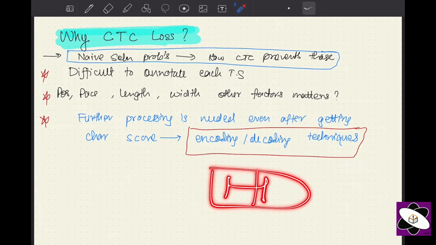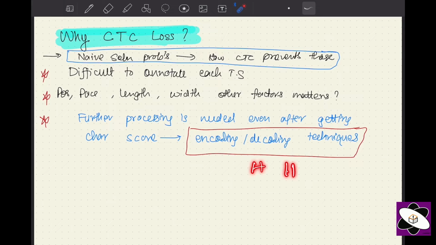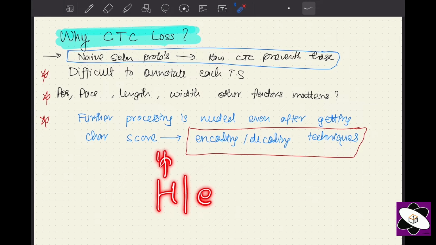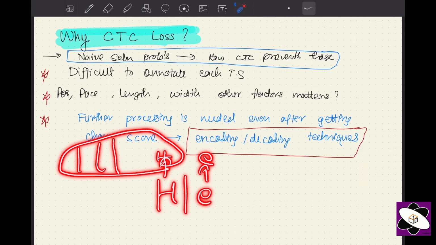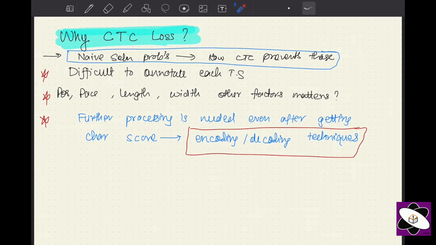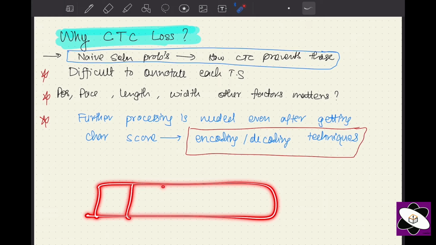If we get character scores, whatever we are getting over here is because they have high probability. Among all the dictionary terms, H has got high probability, for suppose. That's why we are predicting H as an output, or we have some heuristic or metric. That's why we are predicting H and E at T equal to 1 and T equal to 2, for suppose. We have got the character scores, but now at timestamp 1 we get half H, then the second half H, and E like this, and it goes on.